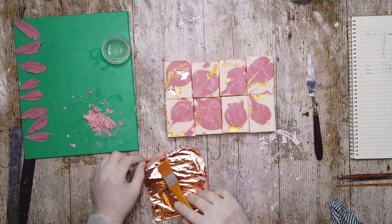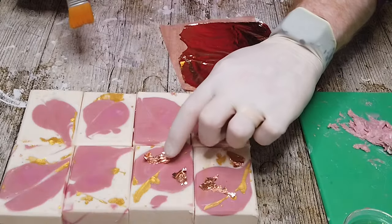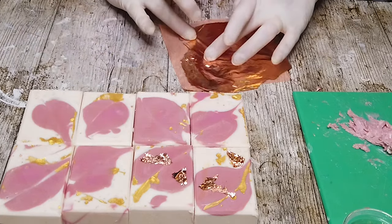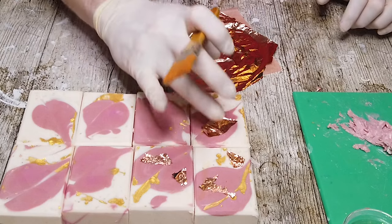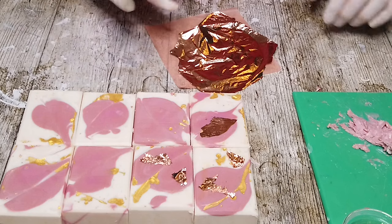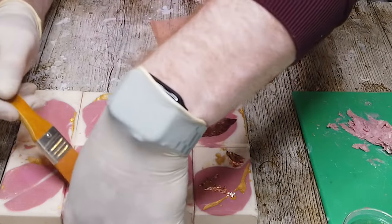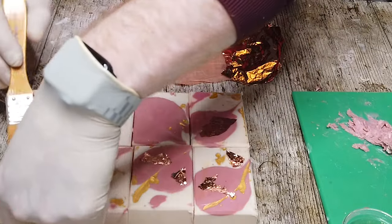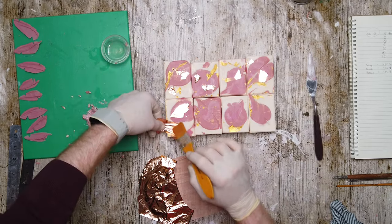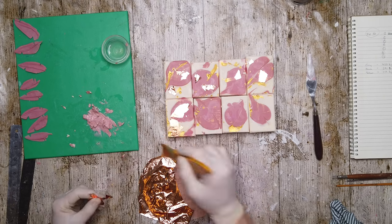So you can basically take this, stick it onto the front, and it is fantastic. Now, you may find that whilst the soap is still saponifying, you may get a reaction with the lye. However, in my experience, I found that the gold leaf is a relatively inert metal, and it has no sharp edges or anything like that. And essentially, it's not going to react in the first instances. So you'll probably sell enough of these that it won't matter for use.